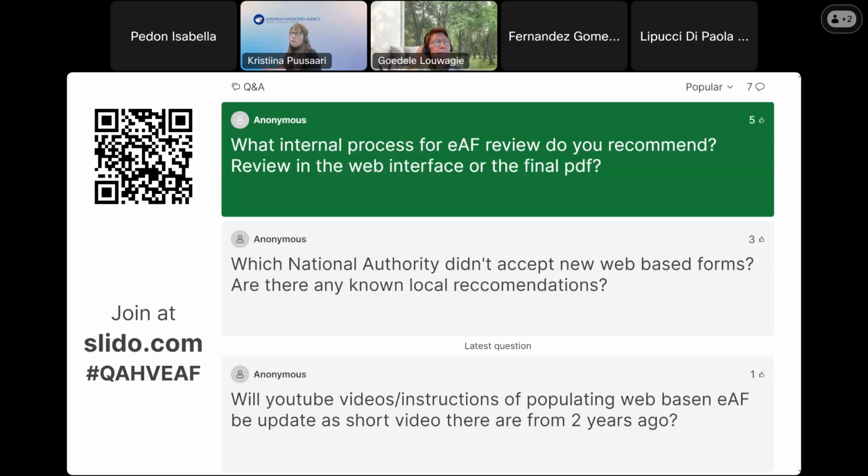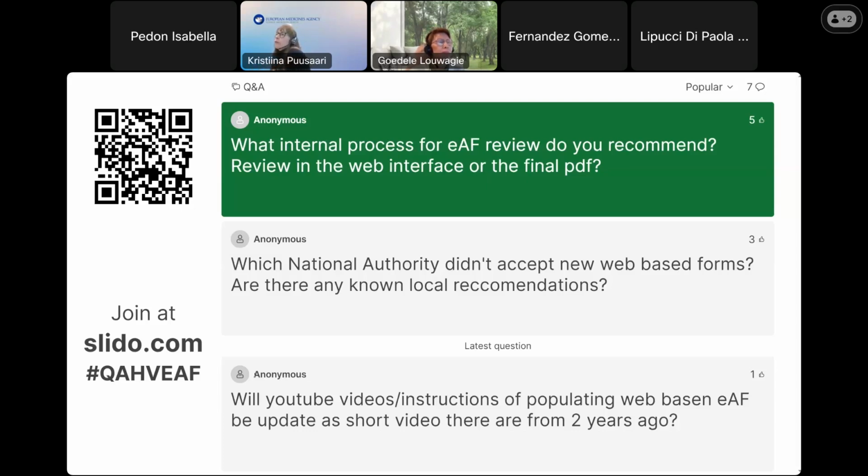So there are some things that could behave slightly differently, and whatever is shown in the web user interface may not show exactly the same way in a PDF. So please always check the final PDF before you submit.